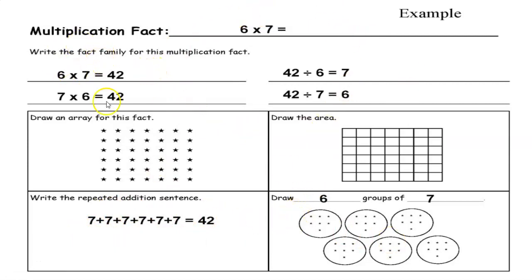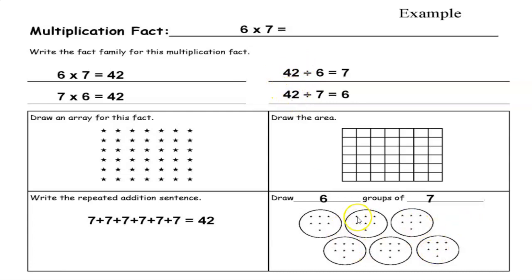Let's go back to the fact family. Now that we know that 6 times 7 is 42, we write it as the first equation here. When you're writing a fact family for multiplication, the order of the factors can be changed. So the 6 can be last and the 7 can be first. You're always going to have the same product. They both have the same total. When we multiply, the total is called a product. When we divide, it is sharing equally.